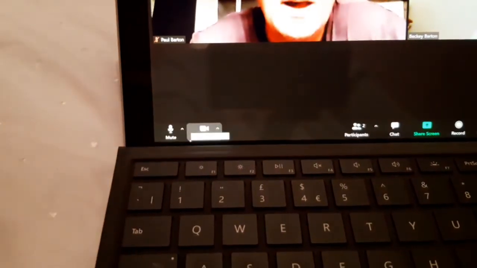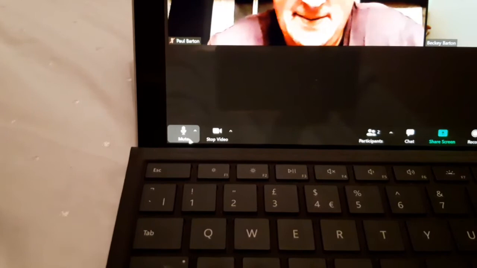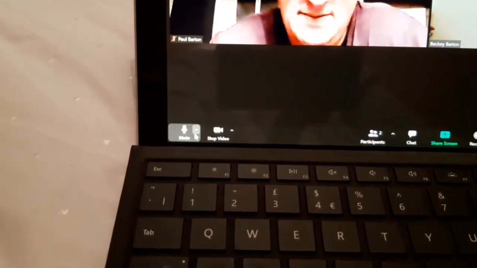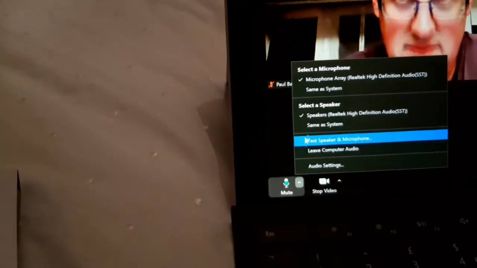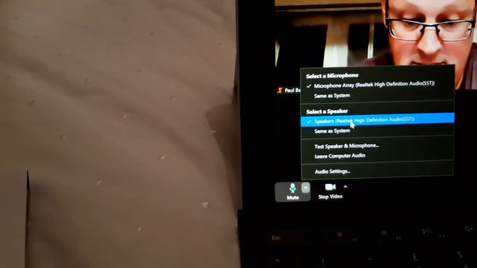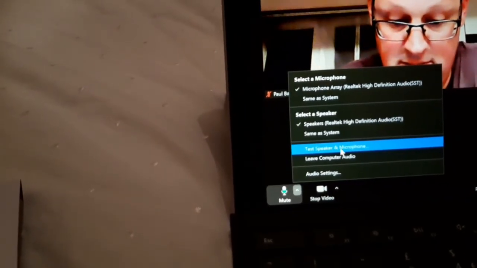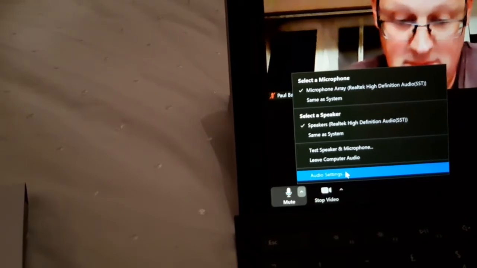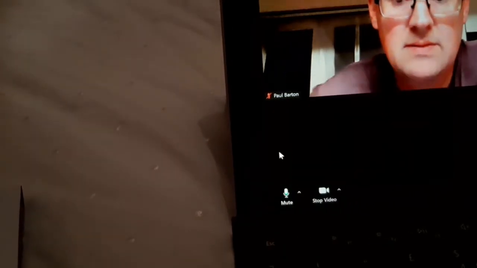So I just want to show you down here in this corner there's a microphone, and that's another option for muting down there. And next to the microphone is a little arrow. Now if you click on that little arrow, it will give you a menu. So you've got little settings here, all sorts of different microphone settings. I would say to you, probably don't touch that one.